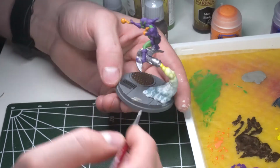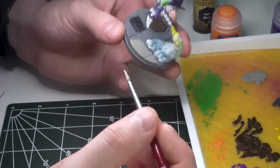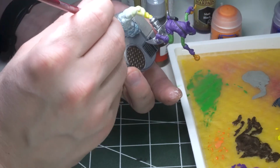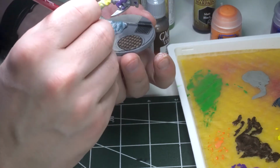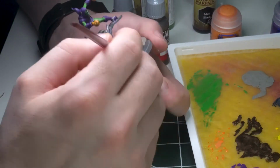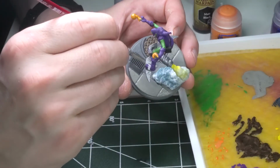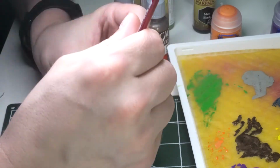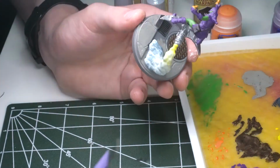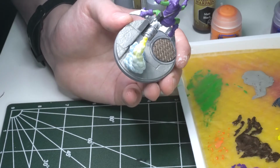So I'm adding a layer. Oh yeah, here, even though I already put a grey primer on, I decided that I'm going to use one of the different greys to go over it again. So that's what I'm doing here. It's a bit different color. Not that I like it better than the other grey, it's just I felt like I would use a different grey than the primer grey and go over. Oh yeah, I made a mistake here, so just clean that up.